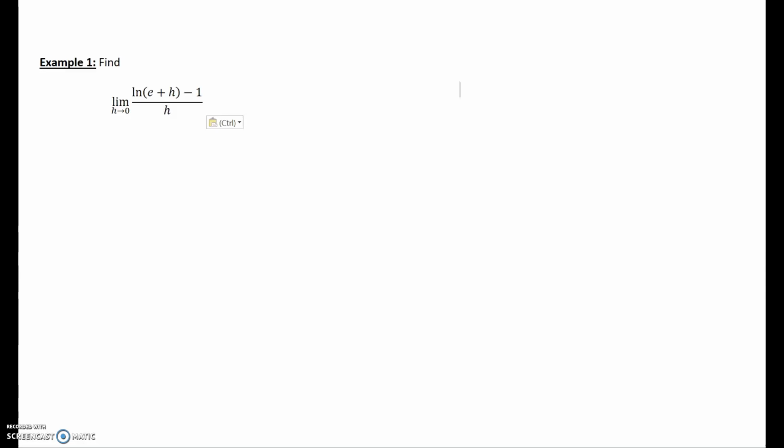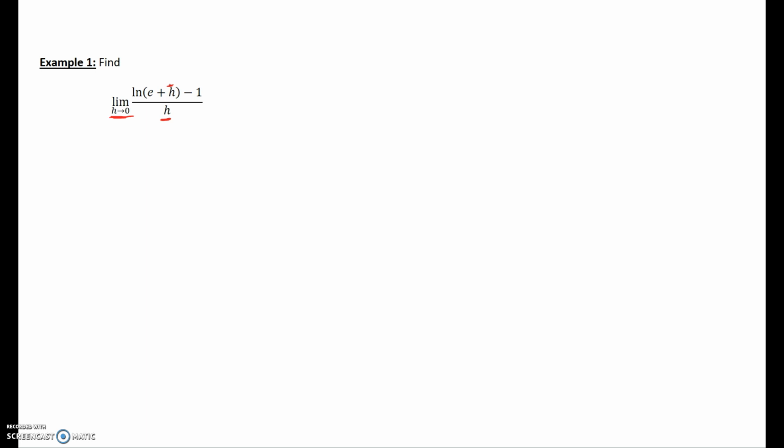This time we're using the definition of the derivative as a function, the general definition of the derivative. We'll recognize this type of question pretty quickly because of the h. The h is a dead giveaway as to the type of problem this is. Now we can do it by L'Hopital's rule, and that's absolutely fine as well. But let's see how we would do it using the definition of the derivative.